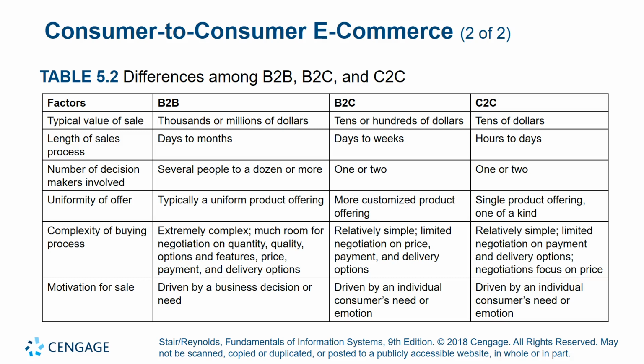The length of the sales process differs. So I'm going to sell a car on Craigslist. It's a couple-day process. I'm going to buy something on Amazon. Hey, that's way too quick. It's a 30-second process. But if I set up a business-to-business transaction, I want that ongoing. And so part of that relationship piece comes in, and we want those to keep going.